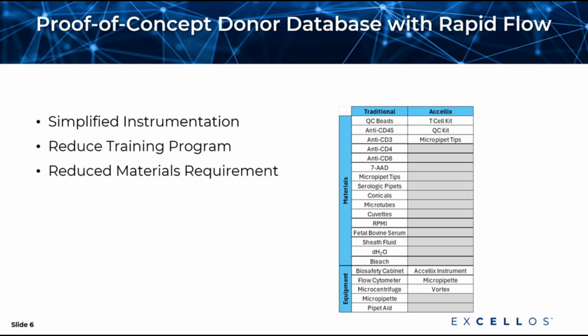And I'm also excited to share that we pulled together what it would look like to do a similar T-cell characterization on traditional versus Astellix flow cytometers. And it's a great reduction in materials. We just need the T-cell kit and the QC kit for GMP stage with some micropipettes to be able to load these cartridges for the Astellix technology. And having worked with several tech transfers into a GMP state, I can tell you that this would cause me a headache given how many different materials need to have individual item specs, sourcing, quality assurance oversight for release, and materials management within our laboratory. So Astellix greatly reduces that and makes it a lot more feasible.